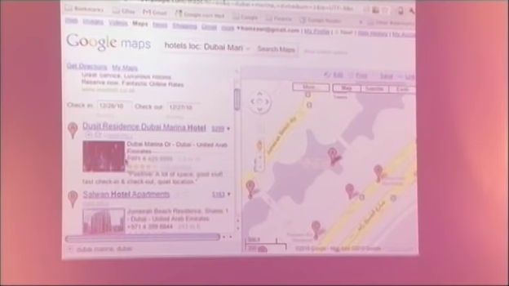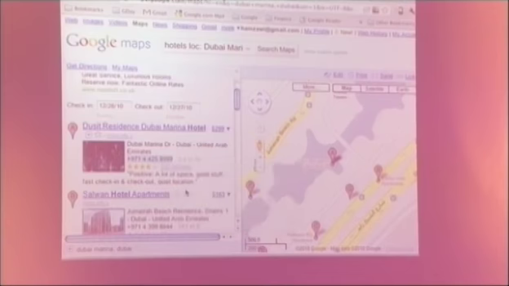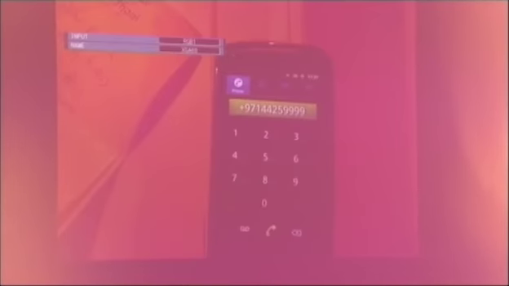So what I can also do here is, let's say I want to call these people here. I want to call the Dusit residence that's there. I can select this number, right-click, and say send this to my phone, okay? You can do this with any link. You can send any URL, you can send a YouTube video, you can even copy and paste text to your clipboard. So if all goes well, you will see the phone appear on my cell phone. Okay? And there it is.